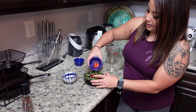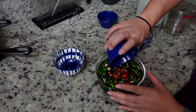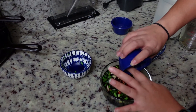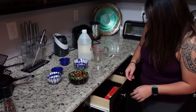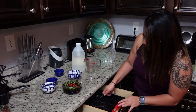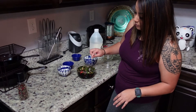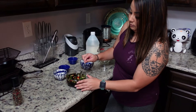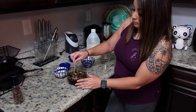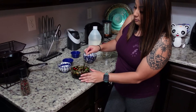So add that in there. And then the next day, it's always going to be more spicy. It's best to leave it overnight — you get more flavor in the sauce if it sits in the refrigerator overnight, but it will get spicier, so just keep that in mind. We used about three to four of the red peppers, so they're already the hottest they're going to get anyway. Don't overdo it.